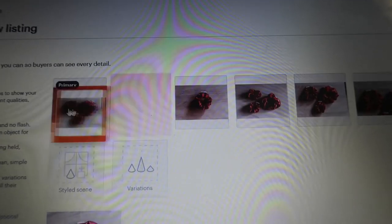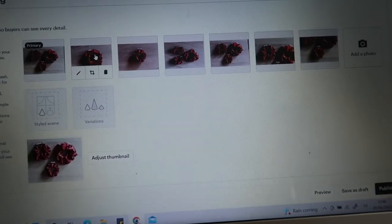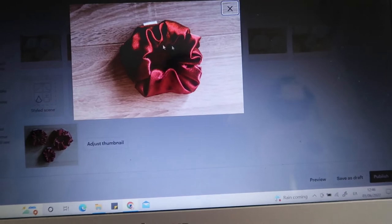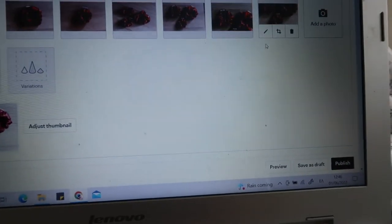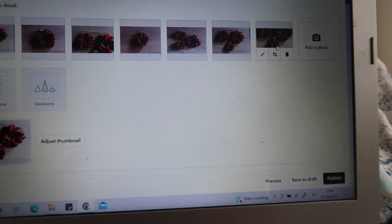So yeah, this scrunchie set will be my favorite picture, because you have all the sizes of scrunchies you need, and then just the scrunchies separately. So these are the bigger one, the smaller one, and all that. So yeah, this one comes here as well.